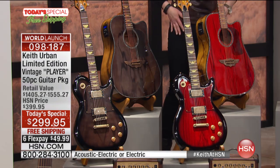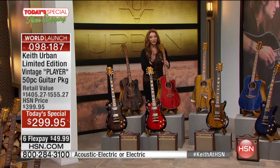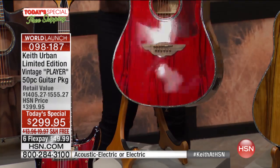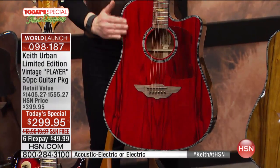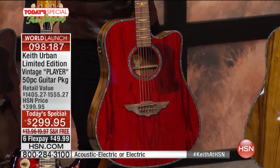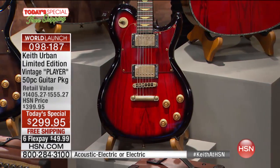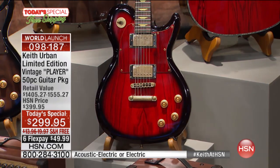Now, you know I love my red, I love my gingers, and I love the crimson. So if you want your red, for all my red ladies and guys, this is really one of the most limited. And you can see again, this is all that beautiful God's little blueprint. That is all that beautiful, rich, raw grain. More expensive to do, I should point out. If you want the electric version of the sheer crimson, there are only 200. 300 only in the black onyx, 200 only in the sheer crimson in the electric.